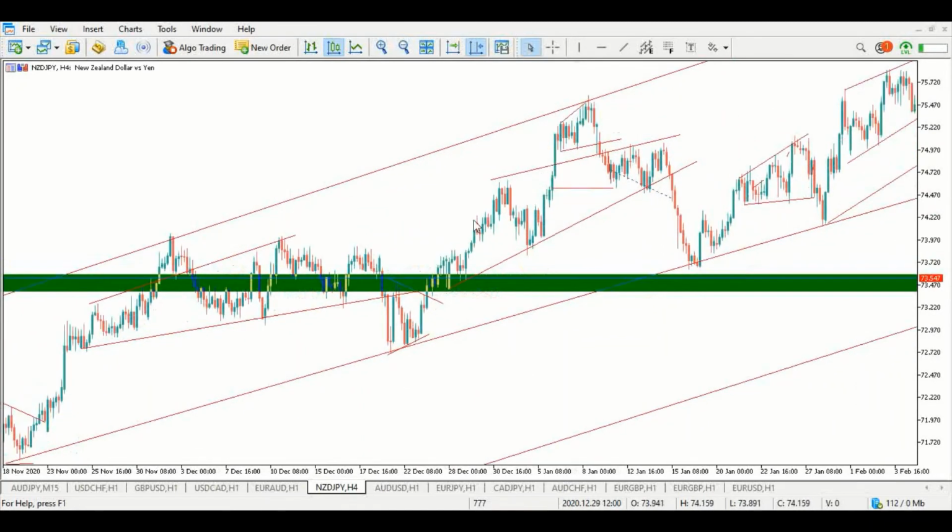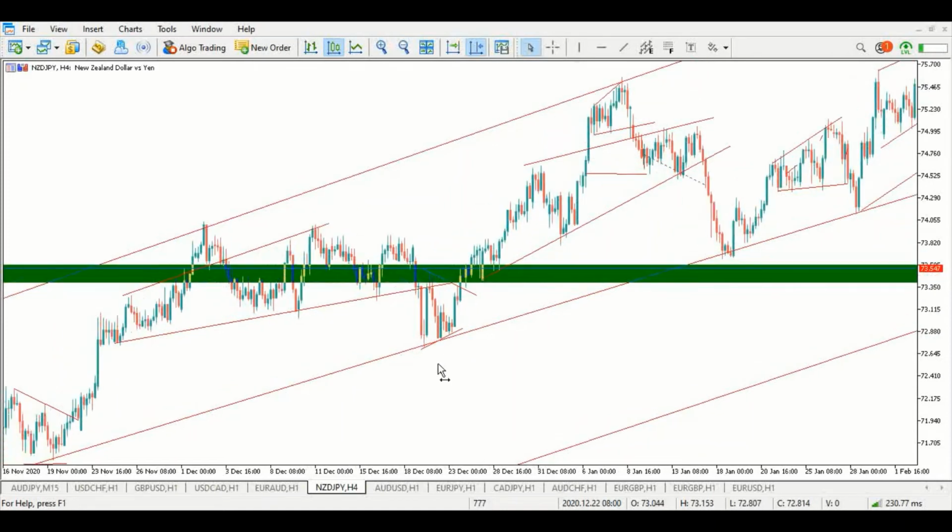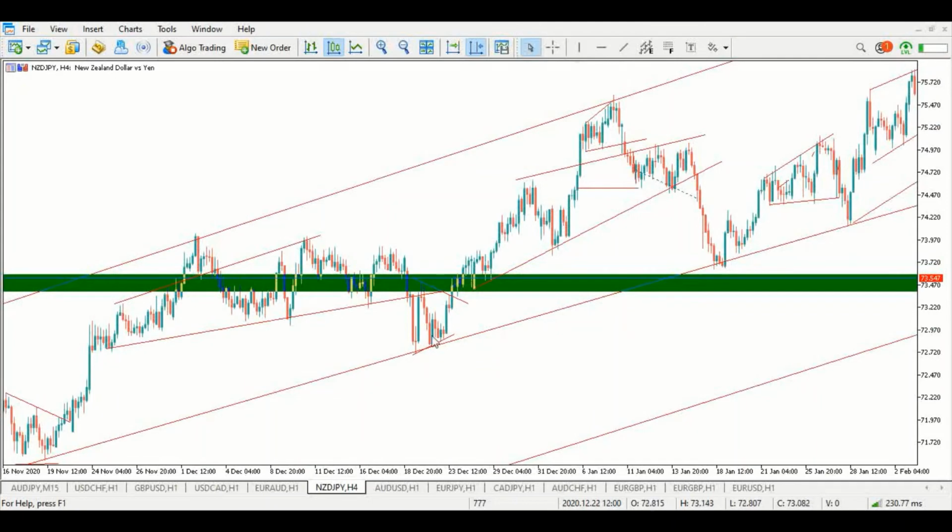If you guys realize, as soon as price retested the trend line and started going to the upside, I won't say retested because this was when it was forming, but let's assume that we drew it from the past. As soon as price started moving away from the trend line and the gradient of the trend started increasing, look what happened. We have another trend line form, and price just keeps on respecting it, up until we have this pattern form again.